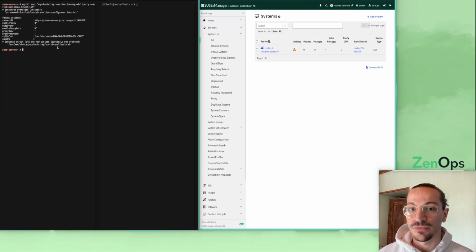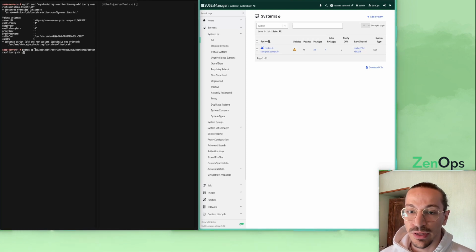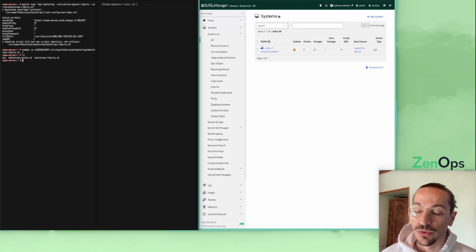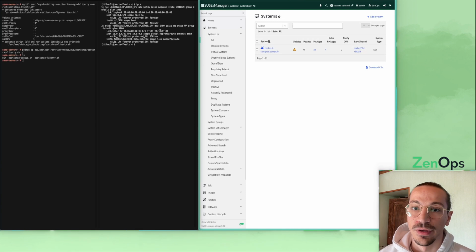When it's done, I have to take the script that is in Podman, in the container. So I use the command podman cp, the ID of the container, and the path of where the file is, and take it to my server.